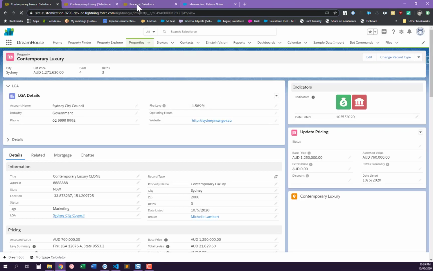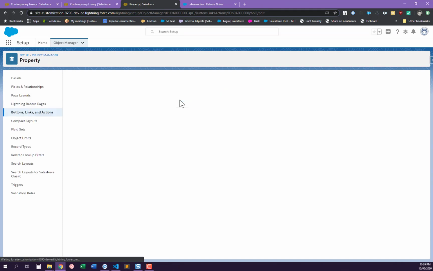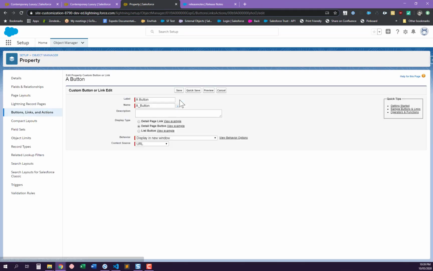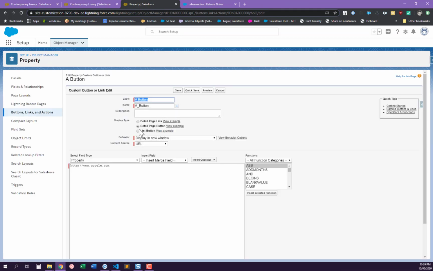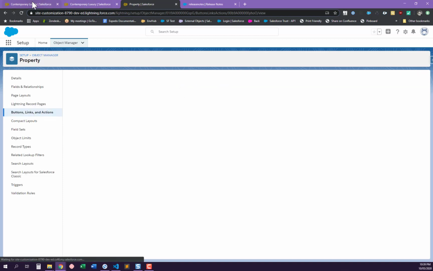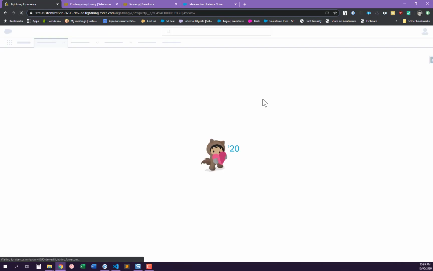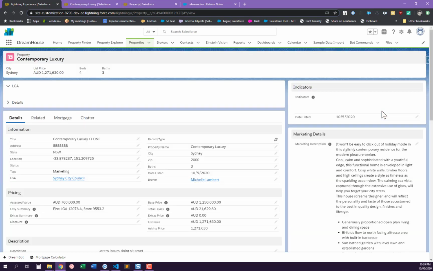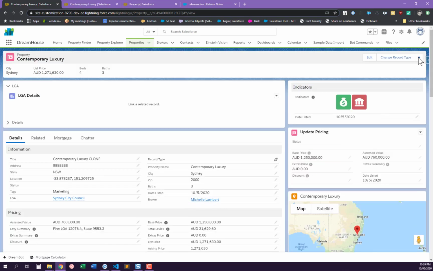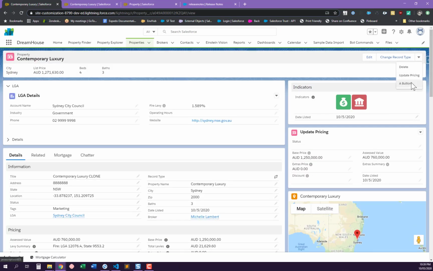We've got buttons. So one thing I just want to try is if we changed it to a detail page link. Does that still work? And we've got that there.